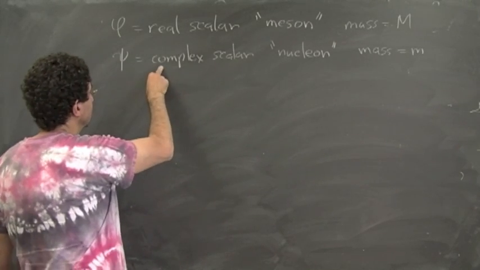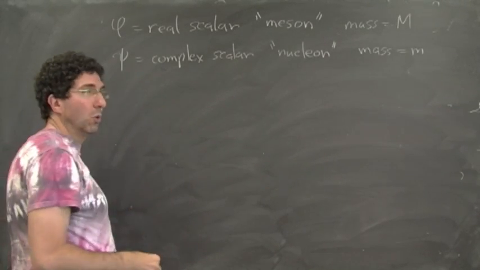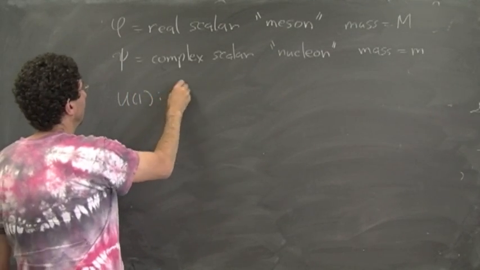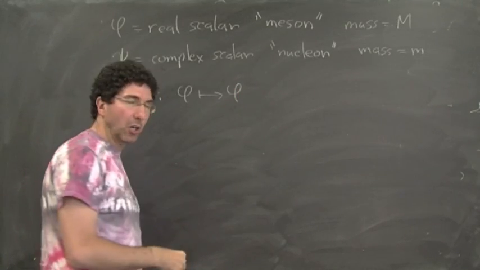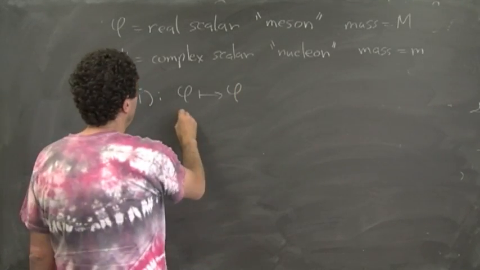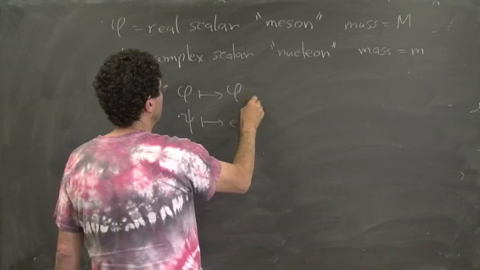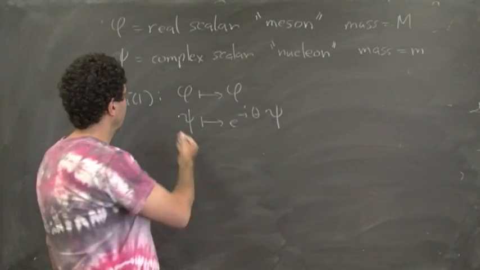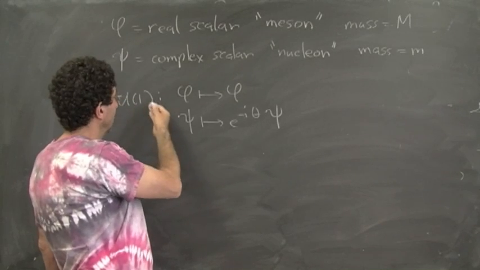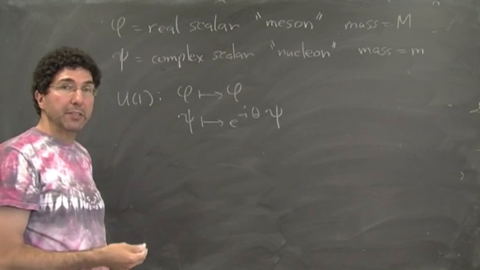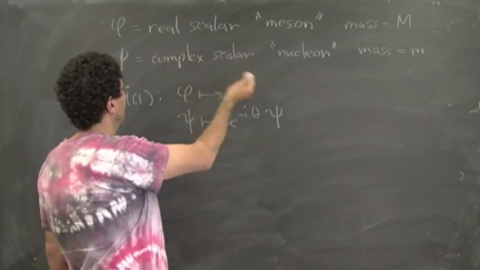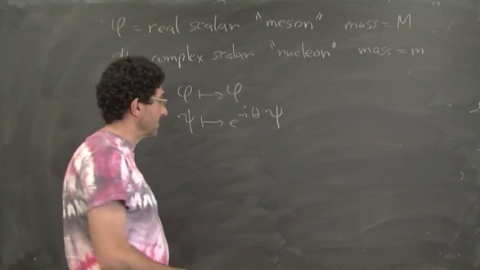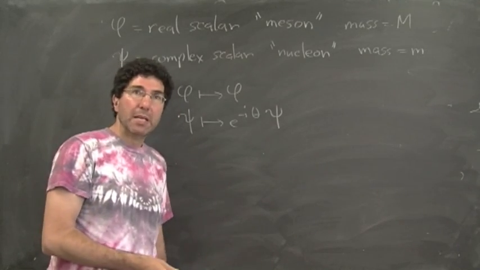The complex scalar, there's going to be a U(1) symmetry associated with that. So we'll have a U(1) symmetry under which φ doesn't transform at all. φ is neutral, okay? And ψ transforms under this. So in our toy world, there's a charge that's conserved by this U(1), and we can think of that as baryon number. So we think of these nucleons as being baryons, even though they carry spin 0. Okay, this is our theory.